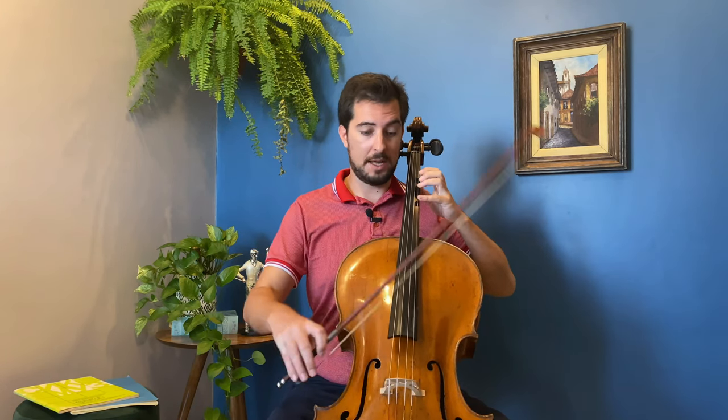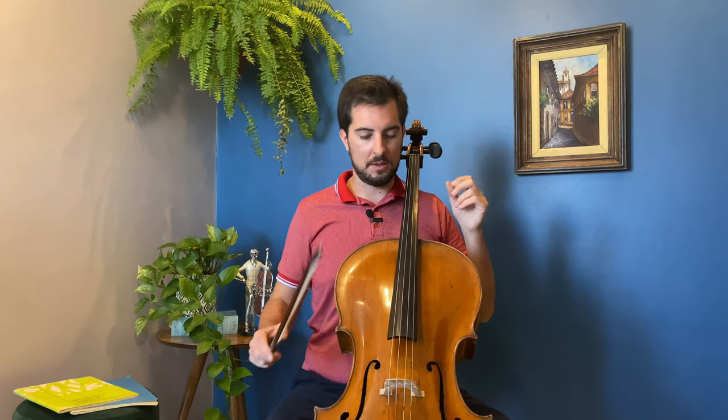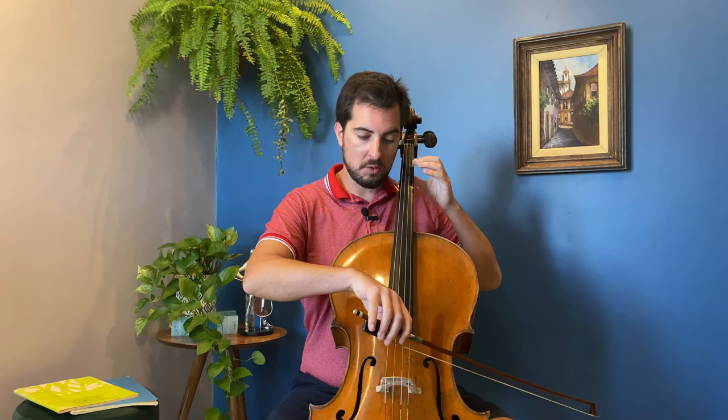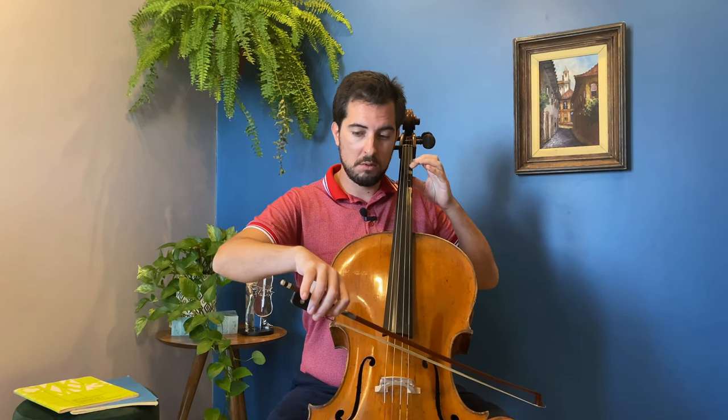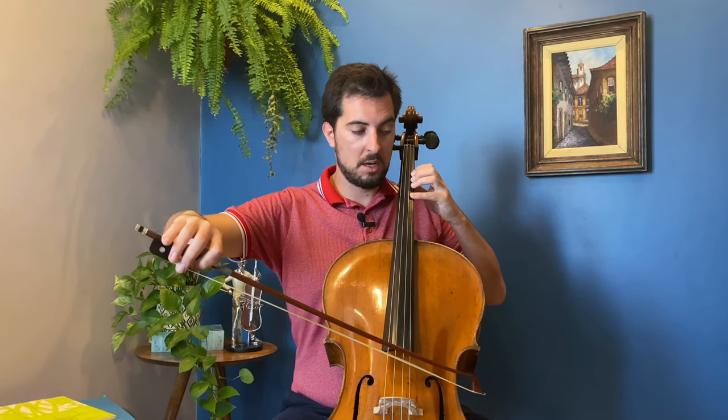But how to do that shifting? Because we can do this kind of shifting as well. We jump, or we slide too much. So, okay, here I'm gonna explain a little bit more in detail. At the moment we shift in that first measure, here we are with a pinky.